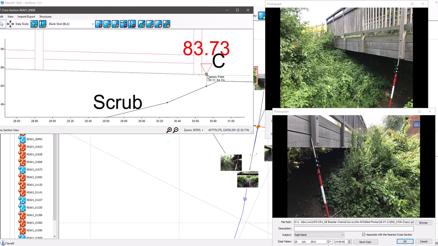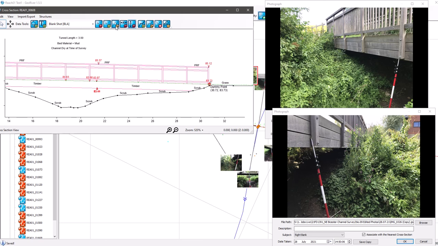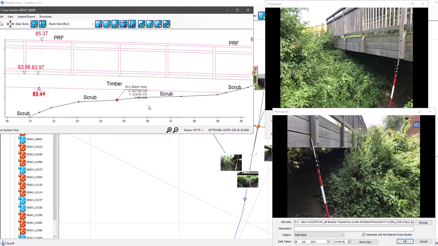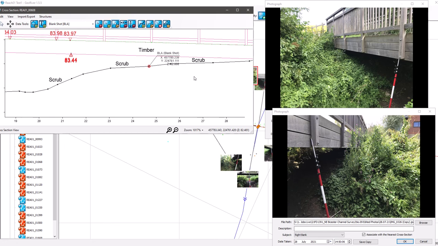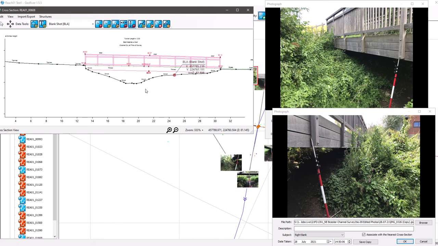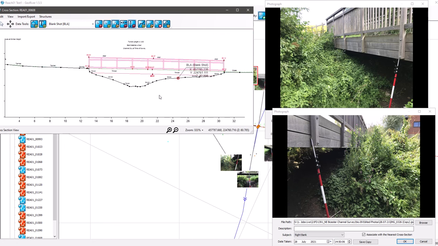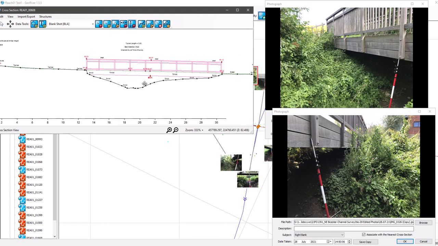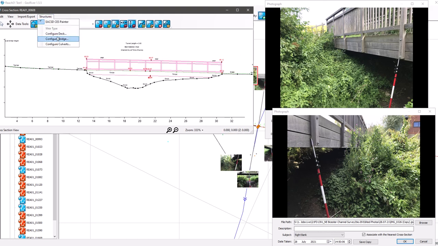If you just click on the edit button here and click on a point, you then get the full set of coordinates. But other things that are of benefit here is we can produce that structure to be output directly into your Flood Modeller or 2Flow files.